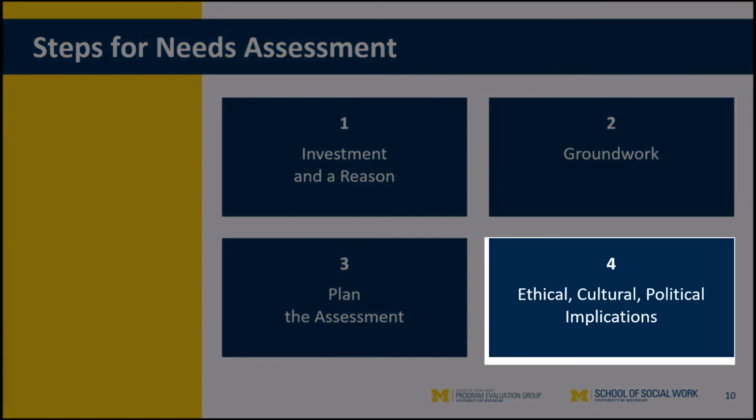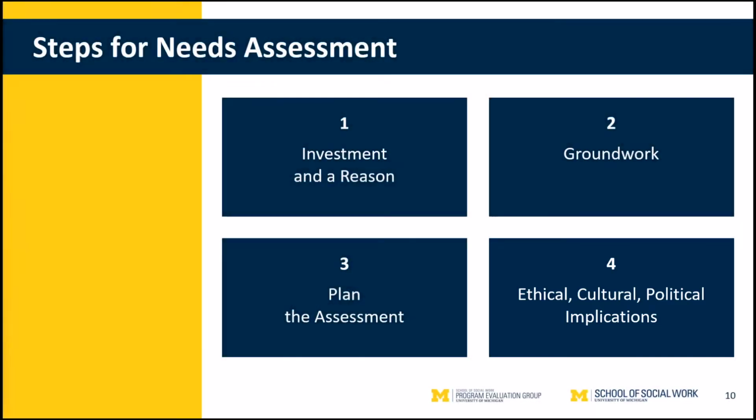Step 4, consider the ethical, cultural, and political implications of your needs assessment. Sometimes this might be determining if an additional ethical oversight is required, such as filing an application with the Institutional Review Board. Sometimes this is more taking a moment in the needs assessment process to gain a deep understanding of the ethical, cultural, and political strengths and weaknesses of the needs assessment project.